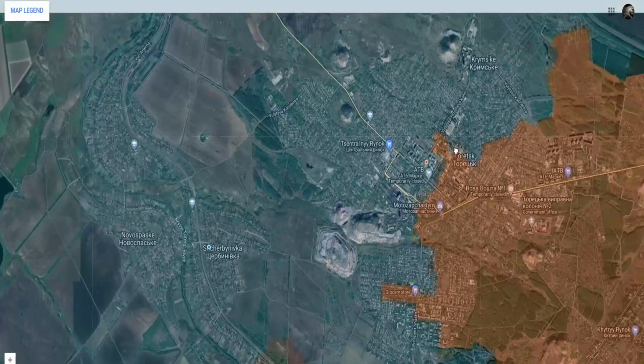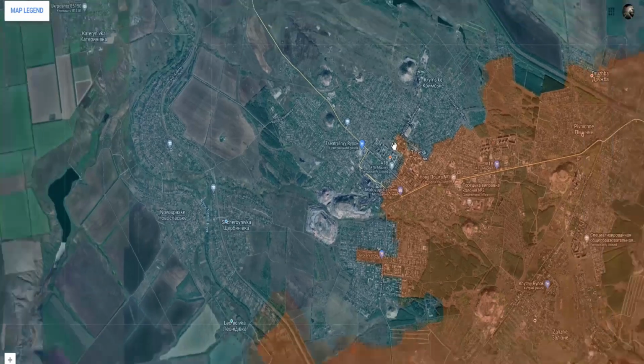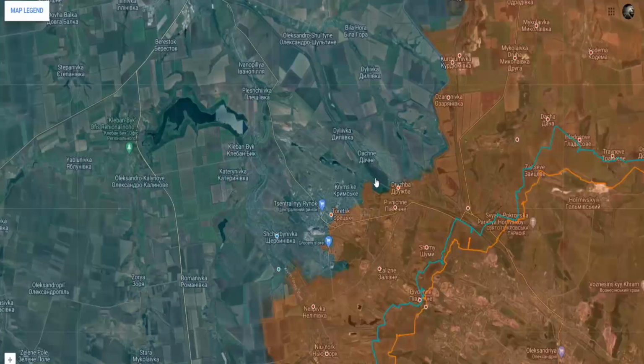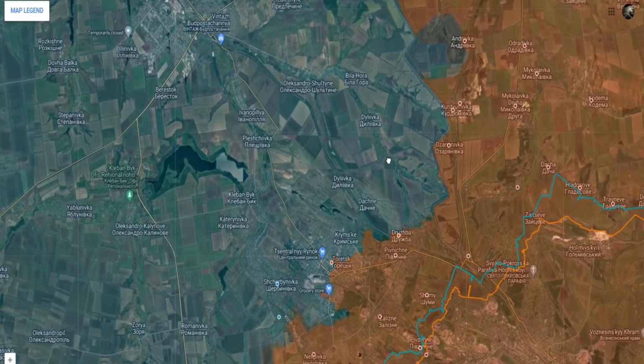So, sometimes when we look at Toretsk every week, we see small gains, but we don't really see much. You might think that means the battles are small, but that's not the case. This actually proves that Toretsk is one of the bloodiest battles going on in this war so far. I mean, not one of the top ones, but it's definitely up there.